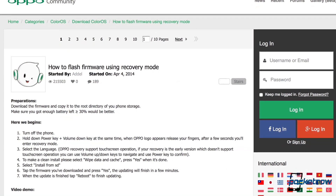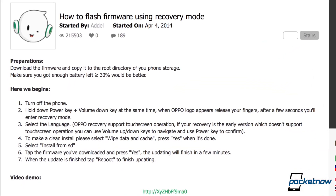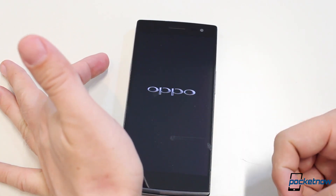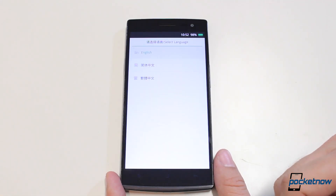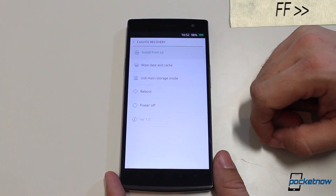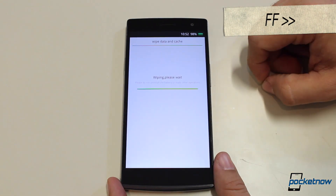Once you've downloaded the ROM, use Oppo's File Explorer to place the ROM on the SD card, and then simply turn off the phone. After that, you press the power and volume down button until the Oppo branch shows up, and then you let them go, and wait for the company's recovery engine to load. Some of these are touch-based, like in the case of mine, but in other cases they aren't, so you'll have to use the volume keys. Select your language, erase the phone's cache, and then simply select the ROM you have to install.